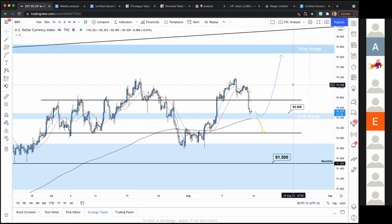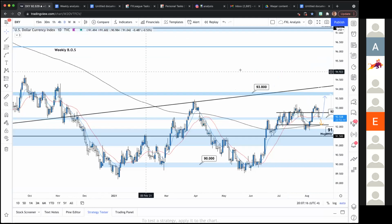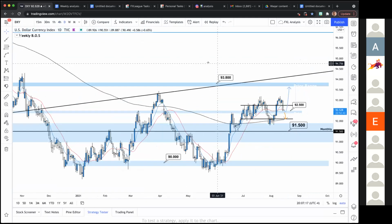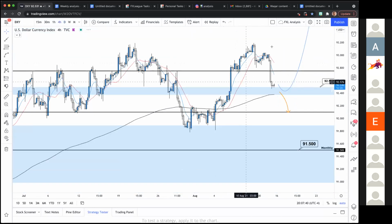All right, so again, here we are on the US dollar. Let's go to the daily time frame real quick. All I want to grab from here is the trend, very simply. We had recently broken above this monthly zone, a key significant zone that was resistance. We broke above, got a higher low, and started consolidating. Clearly there's a lot of price action now above this zone. It's more bullish than anything else. We're getting higher highs, higher lows, and so on. So it's bullish. Let's go to the 4 hour with that in mind.